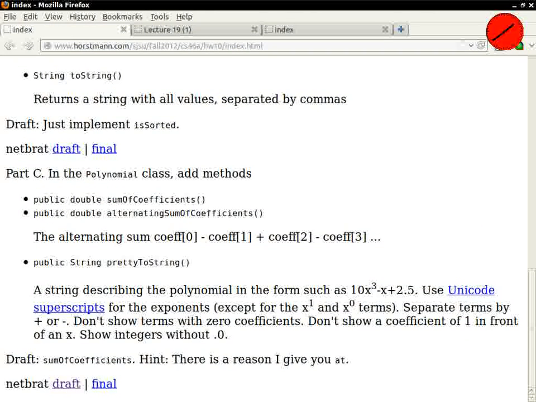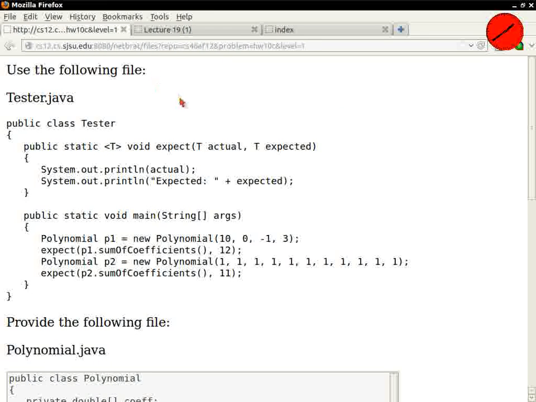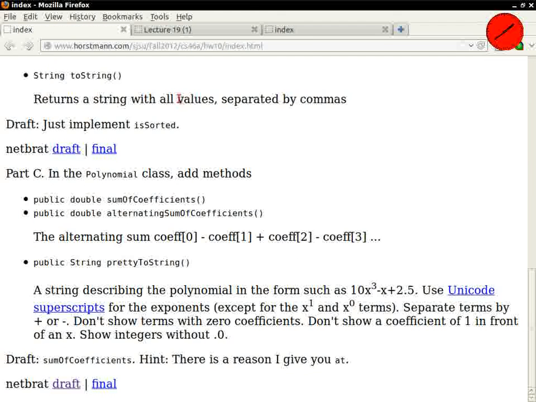For alternating sum of coefficients, one would like them to think that you only need 6 characters, but you actually need a few more to adjust for the sign. All right, so ponder that. But you can also do it the old-fashioned way by simply computing the sum in a loop. It'll also work. Now, what everyone probably wants to know is, how on earth are you going to do pretty two-string? And so if we look at some of the test cases, we need to look at final.